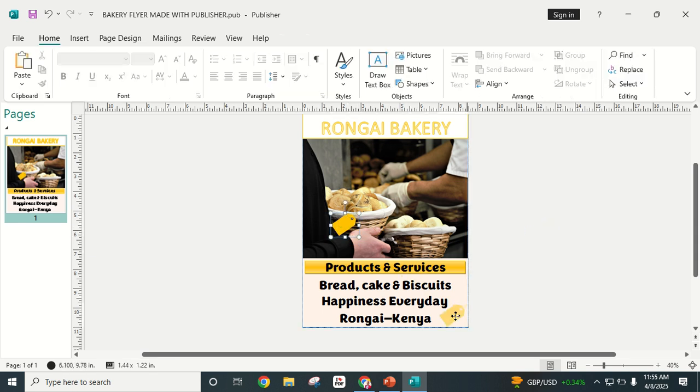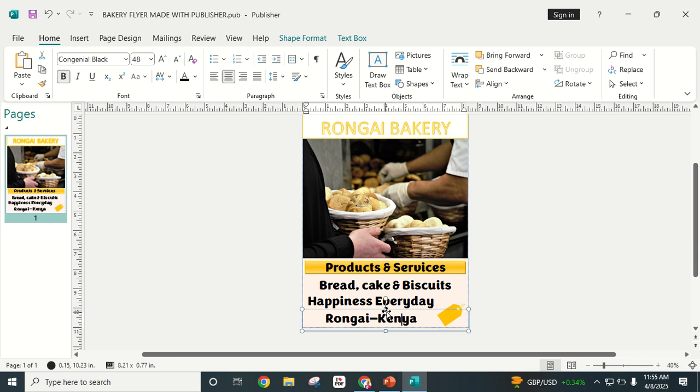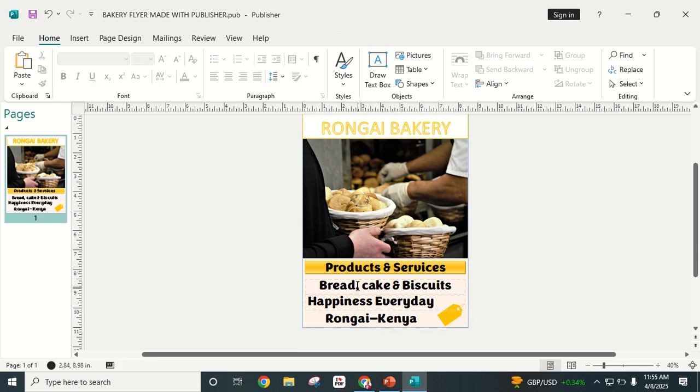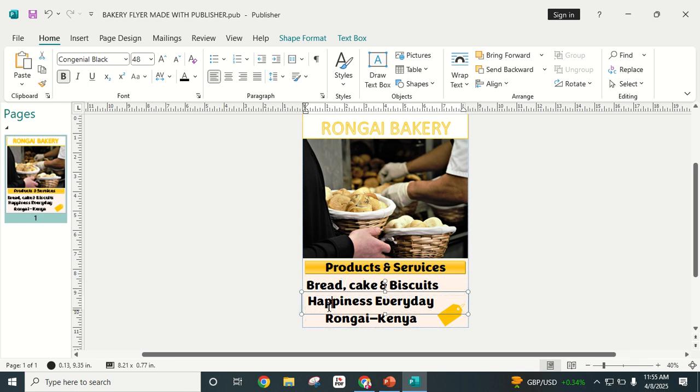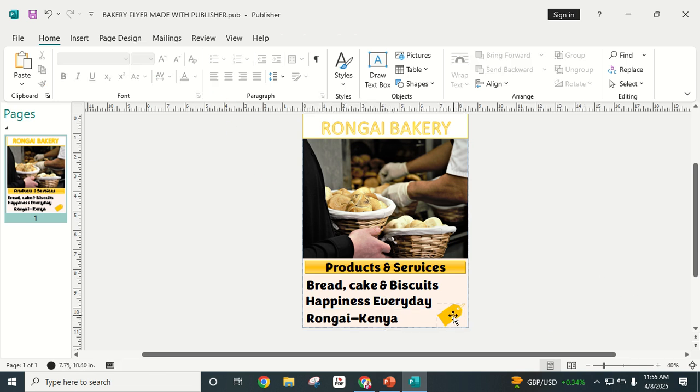Maybe put it down here. I can make that line go in that direction, this direction, so that we create space for our price tag.